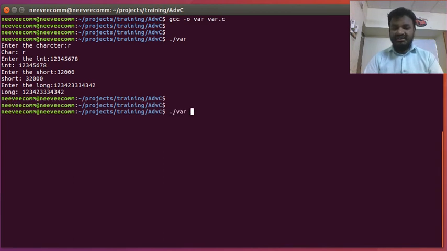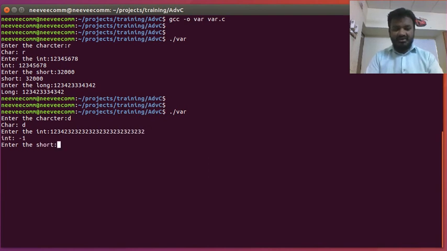Now we can see, for example, in the character I'm giving D, and for the integer I'm giving 1234, a very bigger, longer value, and it just gives -1. It may not know how much it was occupied. That will get printed.